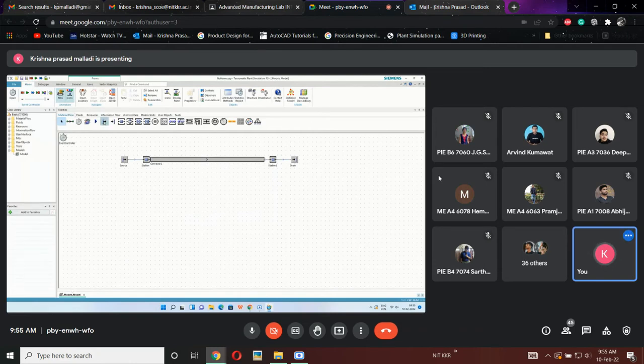Now second application: I am having a source, a station, and I am connecting this with this one. Now I am having another station and a drain. Now how to connect these two? How to connect station 2 and station 3? If I connect like this, is it correct? No, sir. This is in no way correct from the industrial perspective.